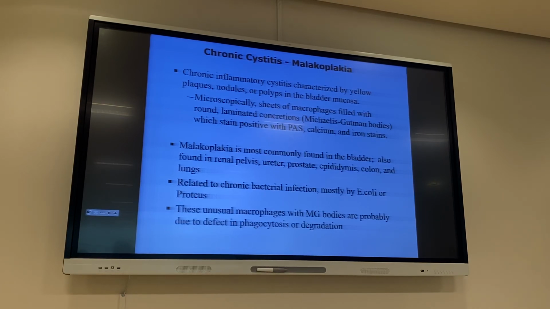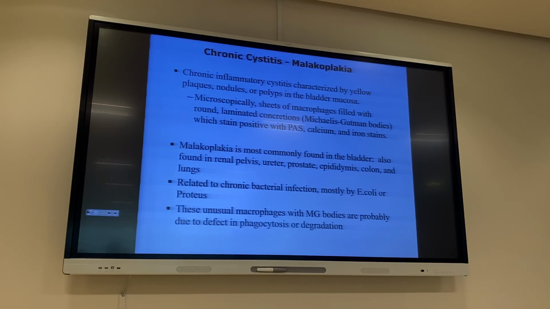So what's going to happen is that the macrophages will be able actually to gulp in the organisms that are causing the process. Most likely it's going to be in the form of an E. coli organism, right? E. coli bacteria. But then it will not be able to complete the job by destroying this bacteria. So this bacteria is going to be internalized into the lysosomes.